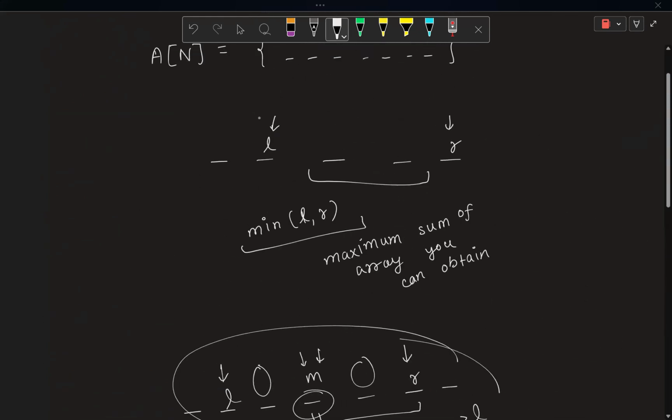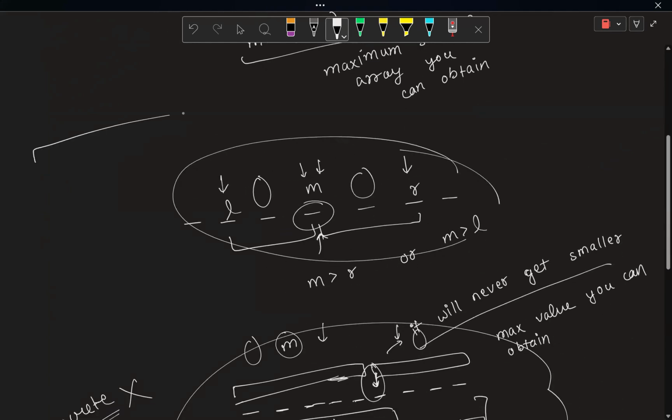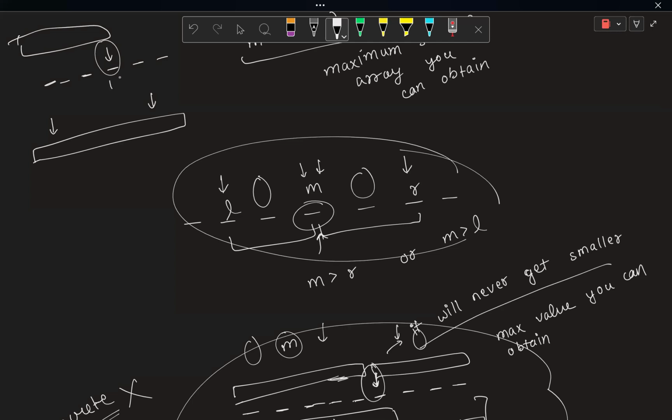The thing which I concluded at first was that in the operations which I have, the starting point for me was how can I obtain the maximum value for an element? What came to my mind was that I can just pick up the largest value on the left, the largest value on the right, and apply an operation in that way. Like you just find the largest value on the left, call it L, find the largest value on the right, call it R, and apply the operation on L and R, so that you will get the maximum value here.